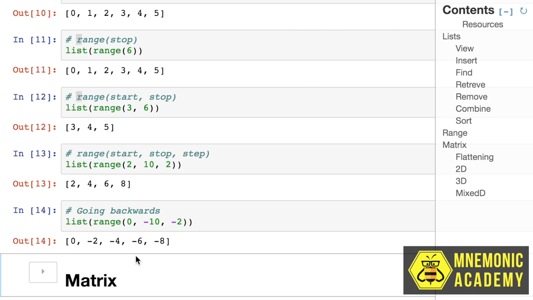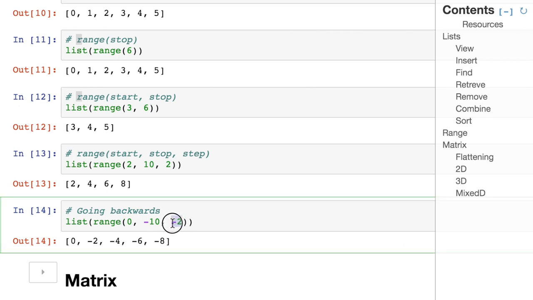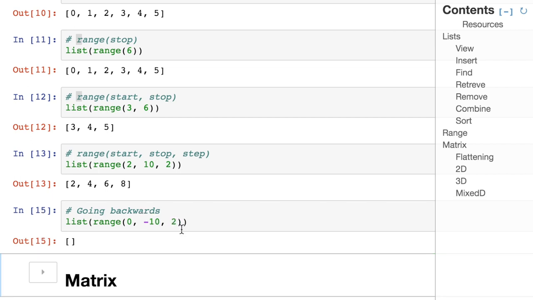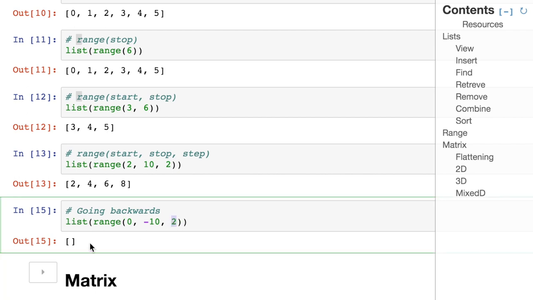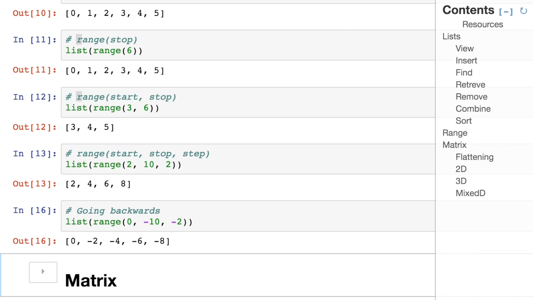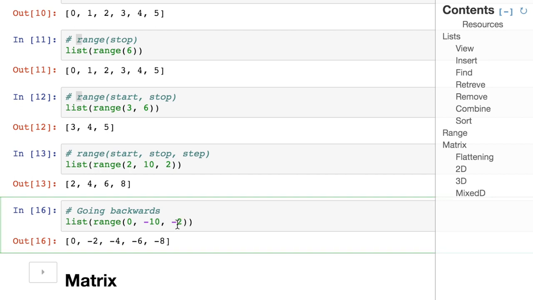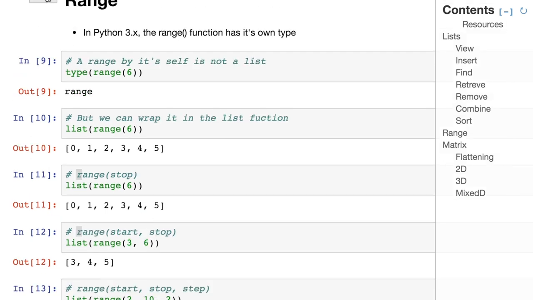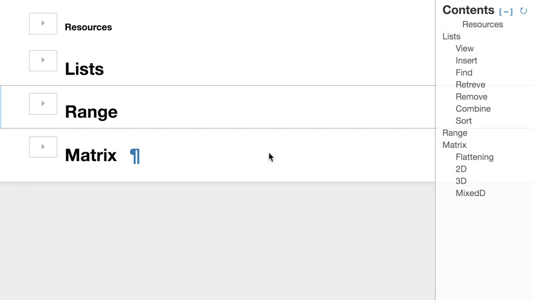Yeah, it doesn't really work the same. But it is stepping backwards, negative 2s, and it is giving us a total of negative 10. So you can see it works about the same way. Now, interestingly, we can put positive steps and it's not going to be able to go anywhere because it's going to only have negative numbers for its list. So we have to have negatives for here and negatives for here if we're looking to step through a negative range. That's all. Range in a nutshell. Very powerful, very cool, very fun way to make lists.